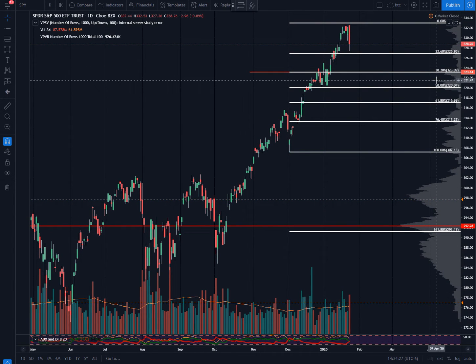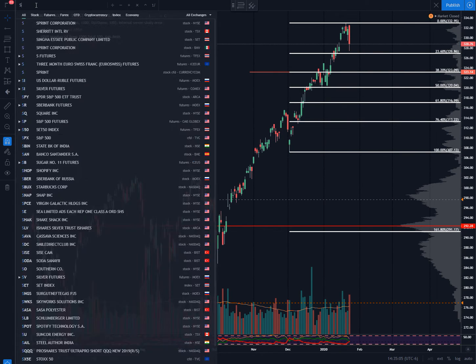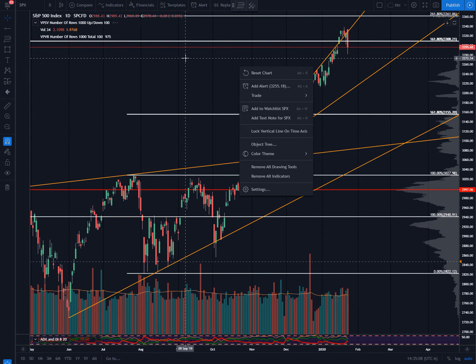I like to reference SPY too against ES just because they have different levels with the rollovers and dividends. I also like to check it against SPX sometimes because it's more of a pure index. It doesn't have all of those things that modify price by time, and on the downside it also doesn't have volume. But I like to check it against all three just to make sure it works. So here, SPY 38.2 sits right there as well. It looks like probably a couple of gap fills in there if we do make it down into the 38.2. Then if we swing over into the SPX, probably a lot of the same.